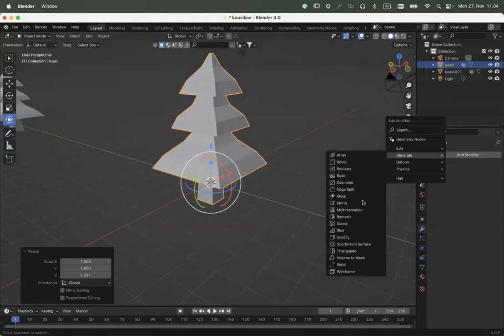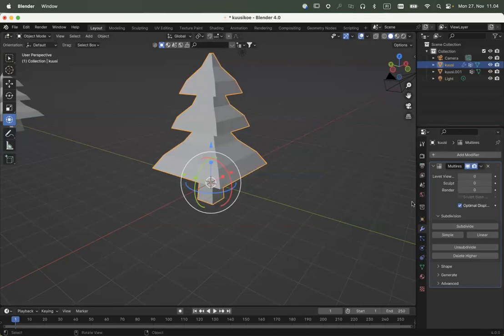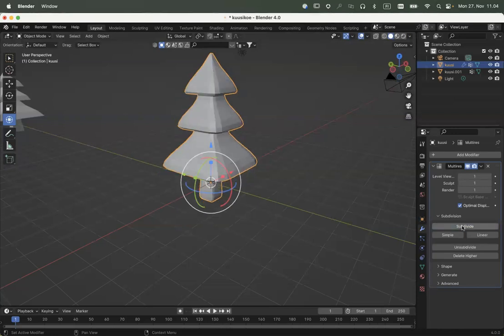So here's the multi-resolution modifier, which usually is quite nice, but I need to click here on the subdivide for this to work out. Okay. Yeah, not bad.